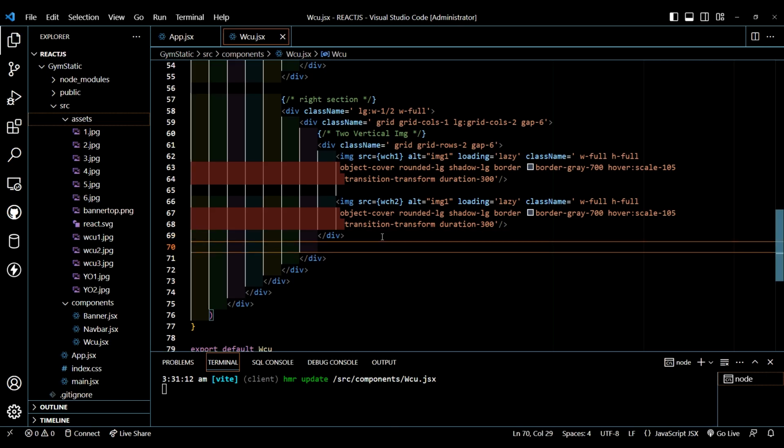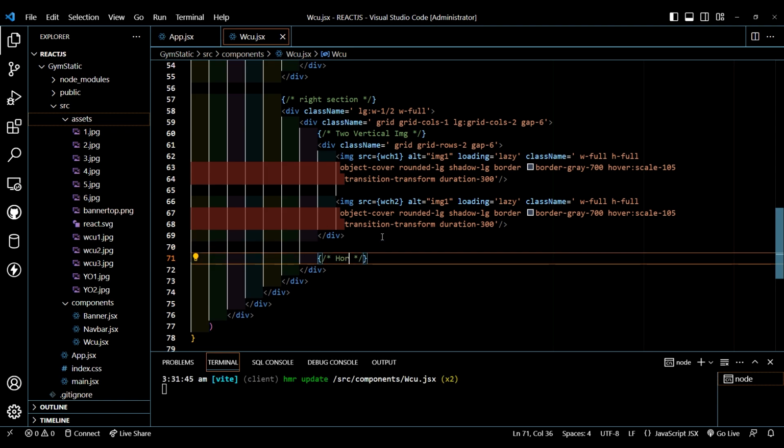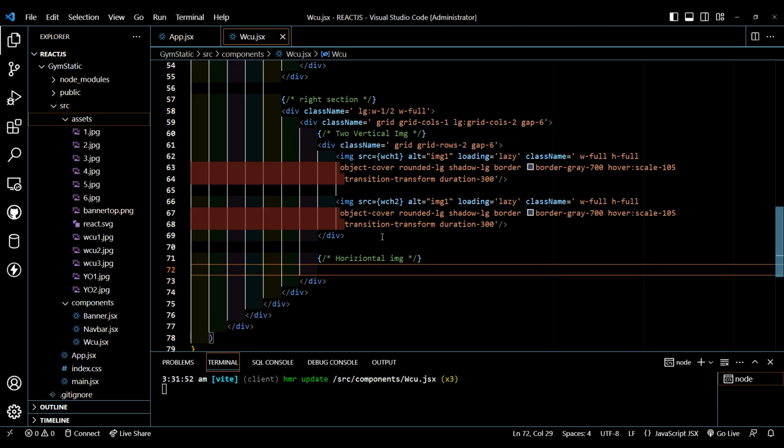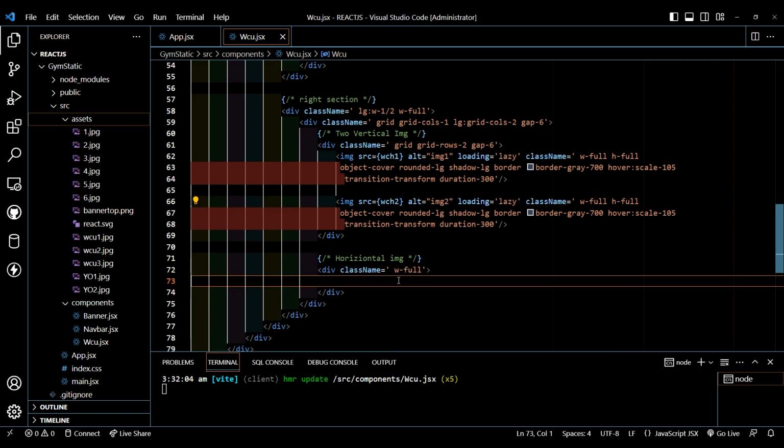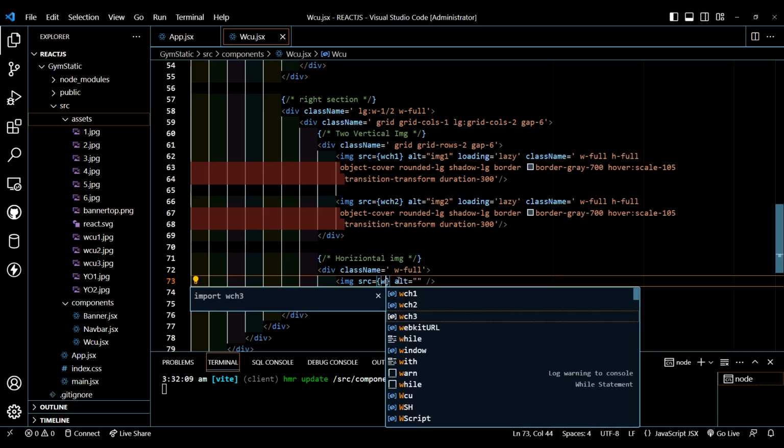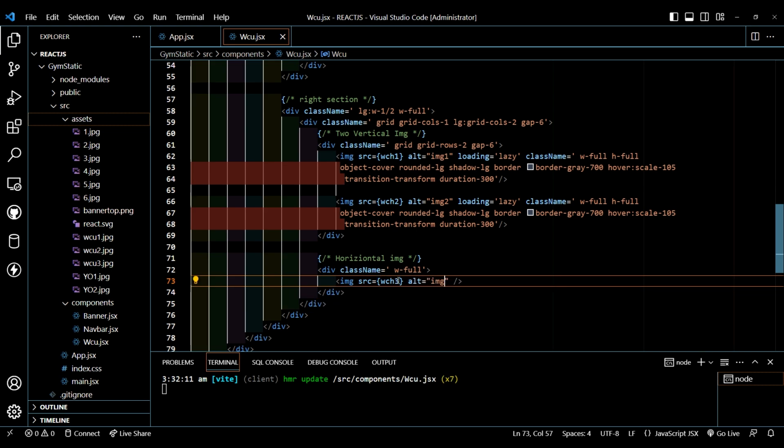So now let's create the horizontal image. Let's create div className. Width will be full. Change alt image to 2. Import image 3.